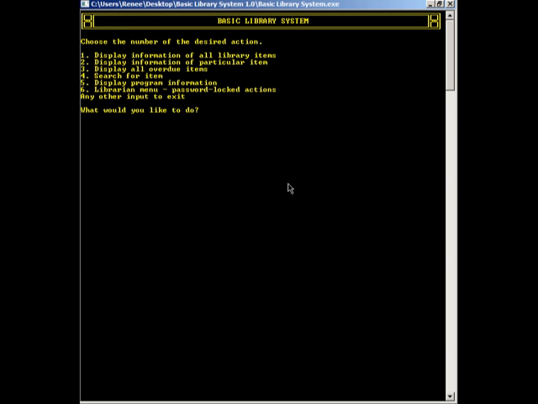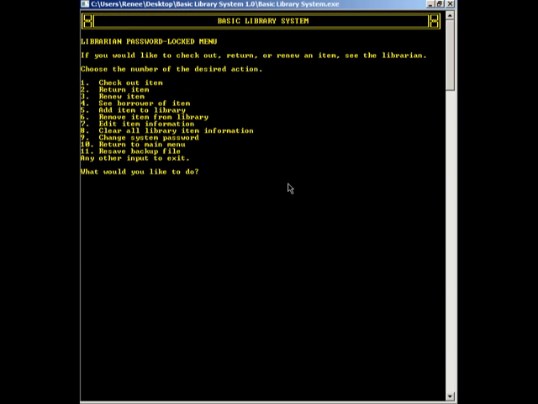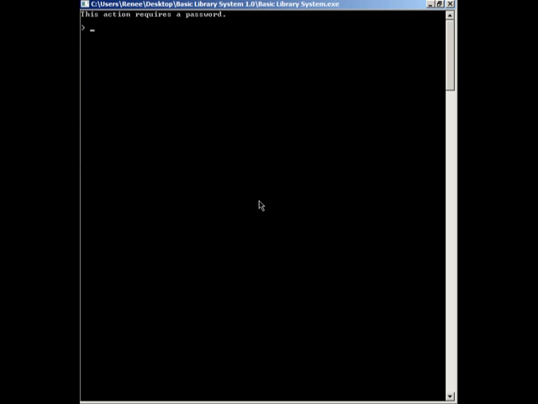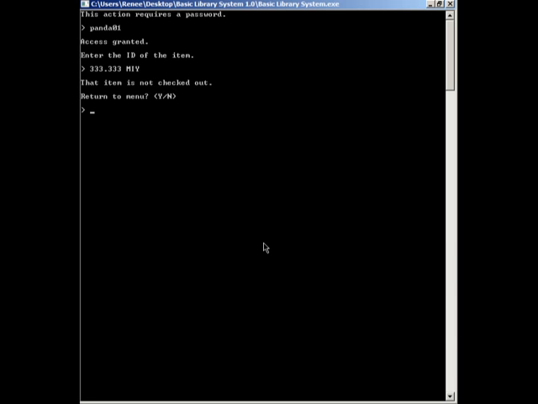Password saved. So now you can see that the new password works instead. Access granted. So that means that the new password has been saved. And the item is not checked out, of course. Okay.